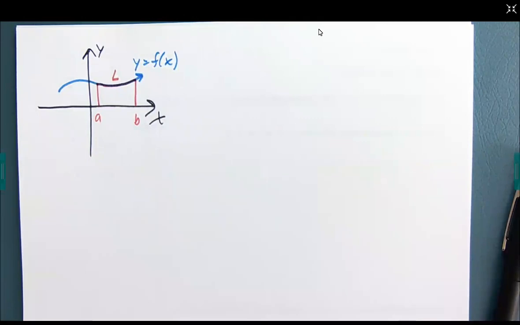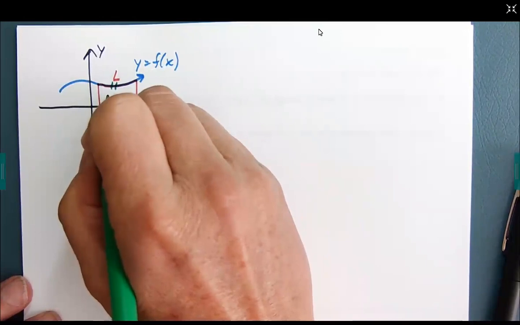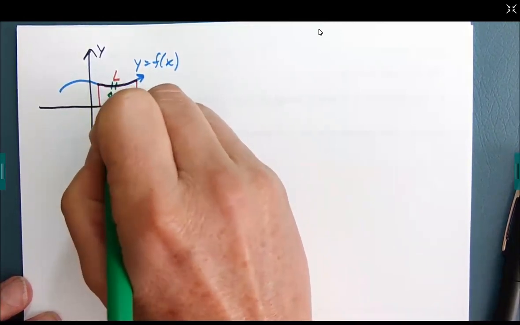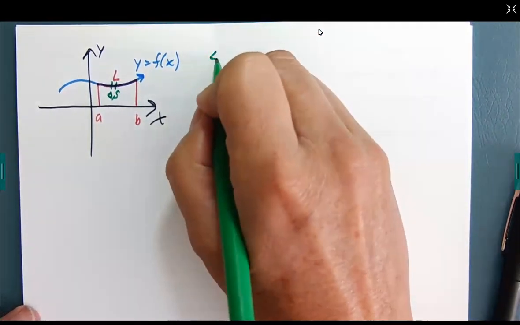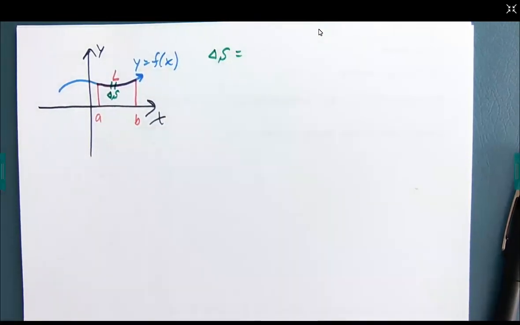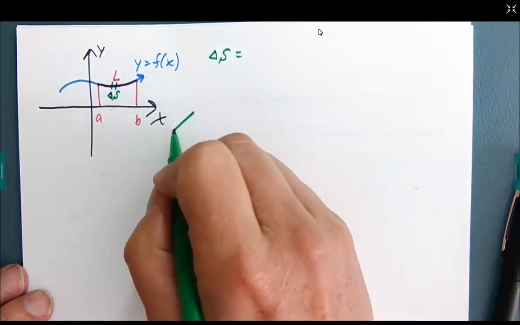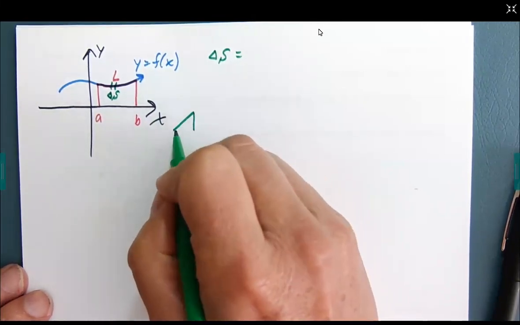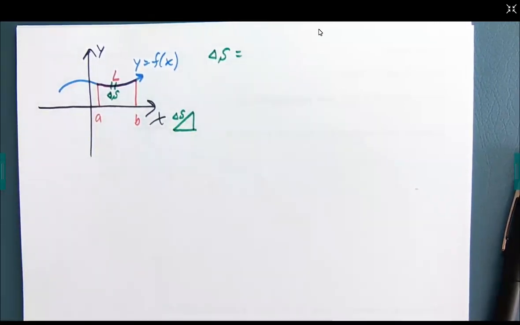And what we're going to do is break that up into little tiny delta S's. And let's talk about our delta S here for a second. What I'm going to do is zoom in closer and closer and closer until I see that delta S actually is a straight line. Kind of like on Earth, when we look out, it looks like the Earth is flat, but in reality, we know that it's a giant sphere, but we're so close to it, it looks flat.